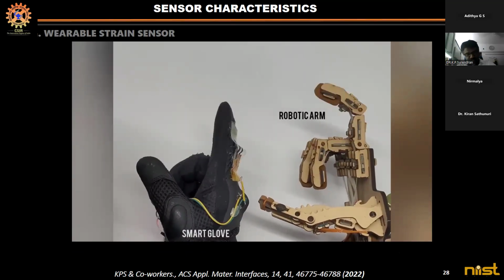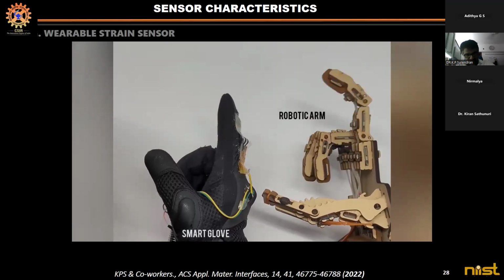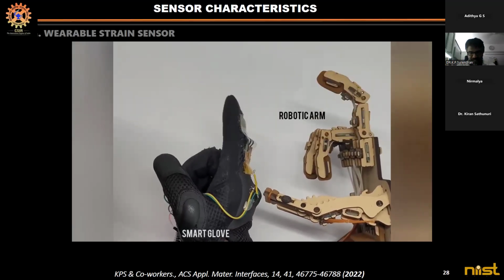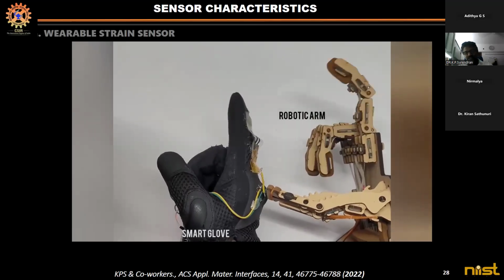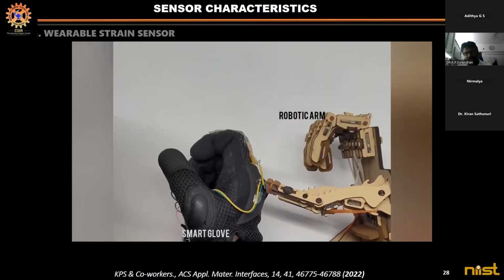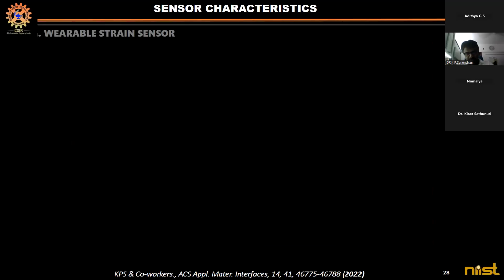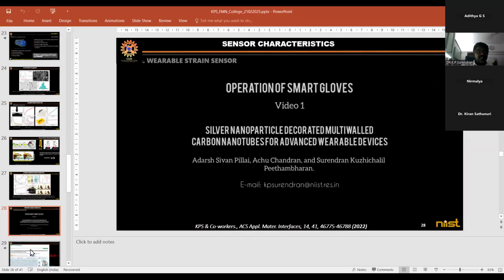Why? Because we are children of leather gods. We don't have money, so what we have collected is a do it yourself DIY robotic arm made from YouTube. Sorry, made from Amazon. But you can see that it is exactly responding to the variations of your actual hand movement. So that means this is actually one of the most accurate piezoresistive sensors made on a glove.